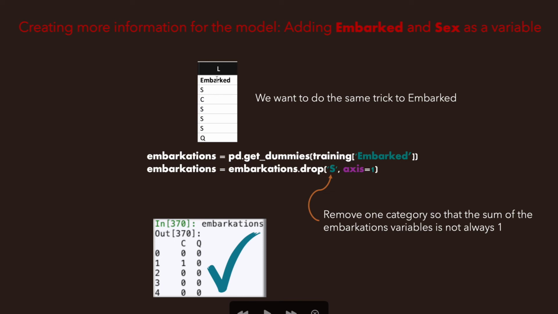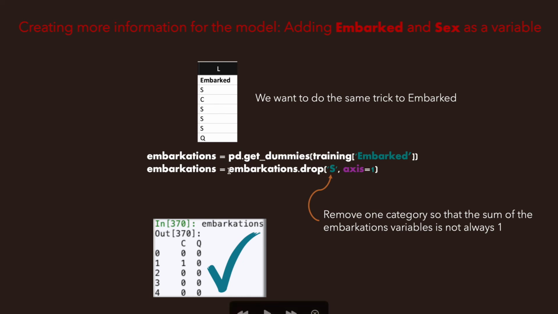These are places where people can embark, go onto the ship, and they're just abbreviated with letters for convenience. If we do the pandas.get_dummies function again, this time on the column embarked of the data frame training, so only on this one column, we will see that it returns three different columns.